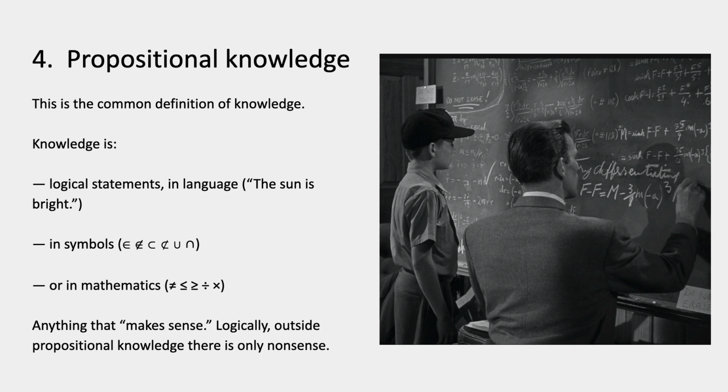Nothing makes sense outside of propositions, and therefore there can't be any knowledge outside of propositions. And so also from this perspective, outside this category, propositional knowledge, everything else is nonsense. All the first three are nonsense, and so are the two that I'm about to speak about. So this seems very clearly not suited to visual art, and it does suggest that this entire idea of saying that visual art produces knowledge might be fundamentally misguided. That's entirely possible, but it doesn't mean that these other formulations can't be really useful.